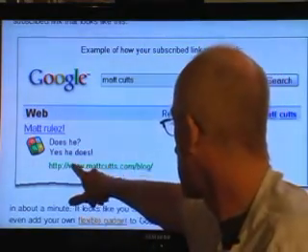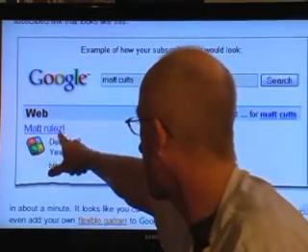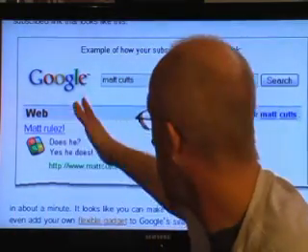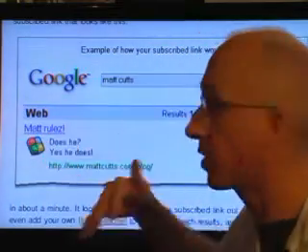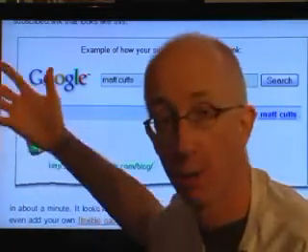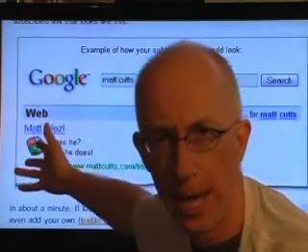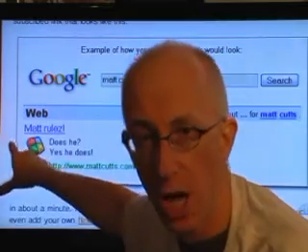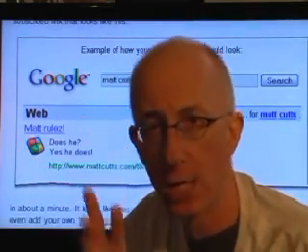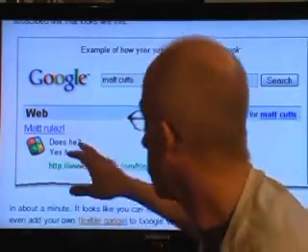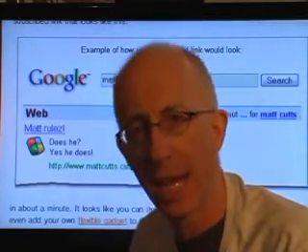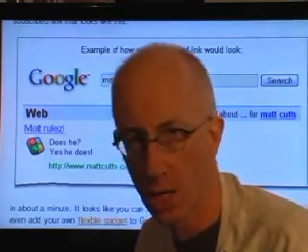And then this is the URL, so when people click on Matt Rules, it'll go back to Matt Cutts' blog. If you wanted to see this result, you would have to subscribe to Matt's subscribe link in your iGoogle page, okay? And when you typed in Matt Cutts, you'd see that result. Now, there are three ways you can embed a subscribe link. You can do a hard-coded one like this, you can upload a static XML file, or you can upload a dynamic RSS feed like off of your blog or something like that.